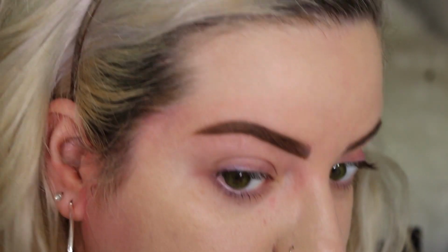It doesn't leave streaks, it doesn't do anything like other foundations do. Alright, let's bring you closer. So this is how it looks right now. It's really, really glowy and dewy, and I love that about it. I'm all for the glow. It's weird that it's still giving me that same texture that I thought was the primer's fault, because I don't know. But it does look really nice and dewy, and it covered up everything pretty well.